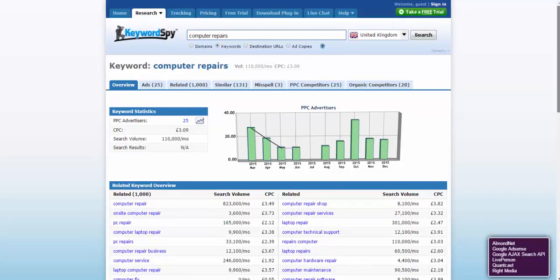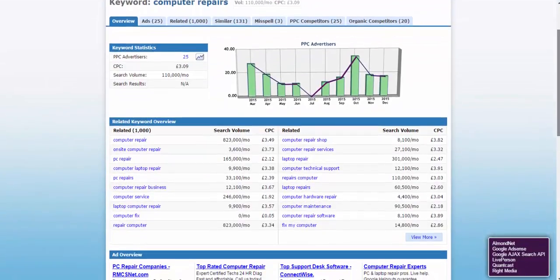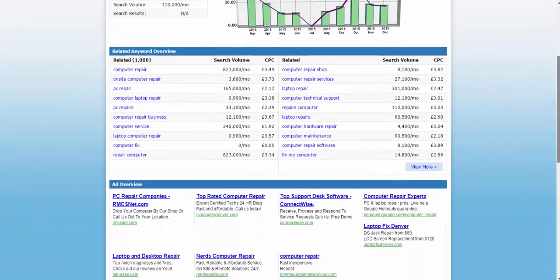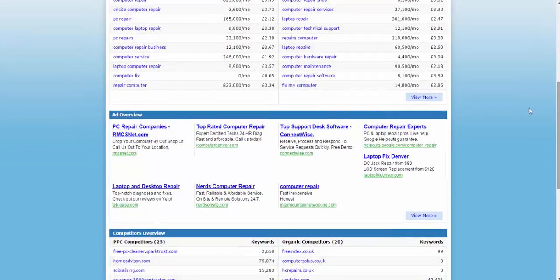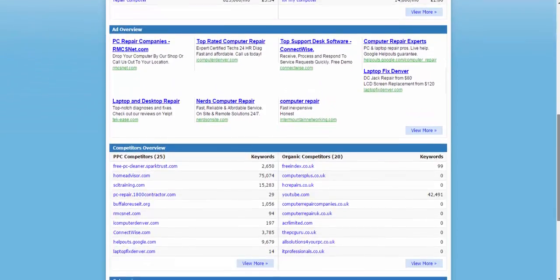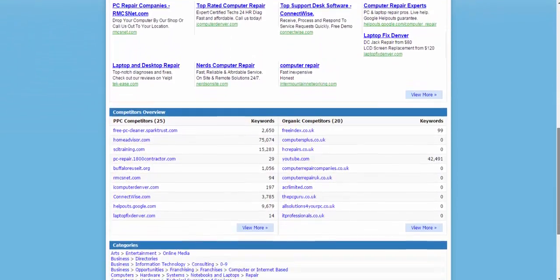So what this is going to tell you is a whole heap of information. It's going to tell you the kind of keywords that these particular companies are bidding on. So PC repairs, computer fix, computer repair. It'll tell you the search volume, similar to what we just did within the keyword planner tool. And it will tell you the rough cost per click, the CPC. It will also give you an overview of the types of ads that people are using at the moment. It will give you the types of competitors, so who's actually advertising in this particular space.